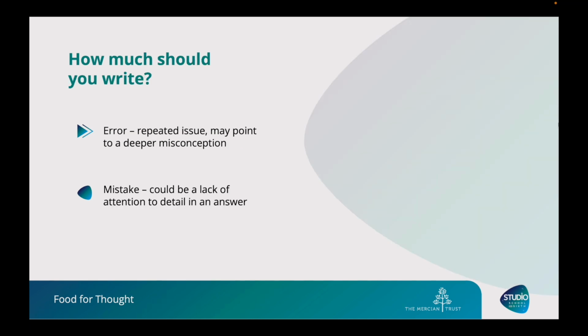There are also considerations you can make around what support you're giving a student in your marking. If a student has written a paragraph and on 3 occasions incorrectly used an apostrophe, that might be an indication there's a fundamental misconception at work. Whereas if within the work there is just a single instance of, for example, not capitalizing a name, but throughout the rest of the work they've done so correctly, these will need different comments or potentially none at all.